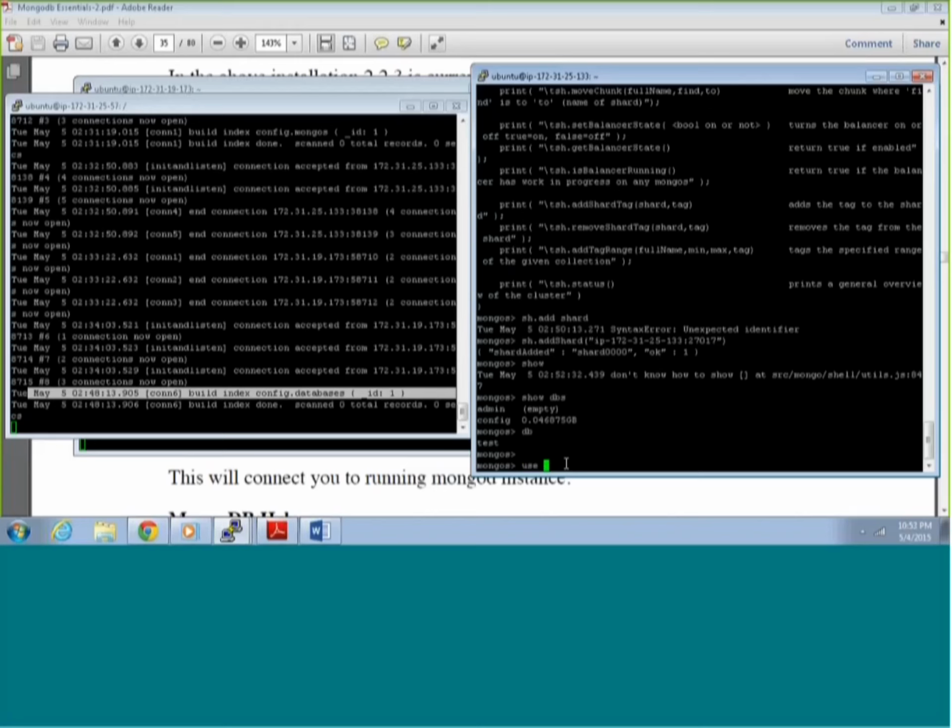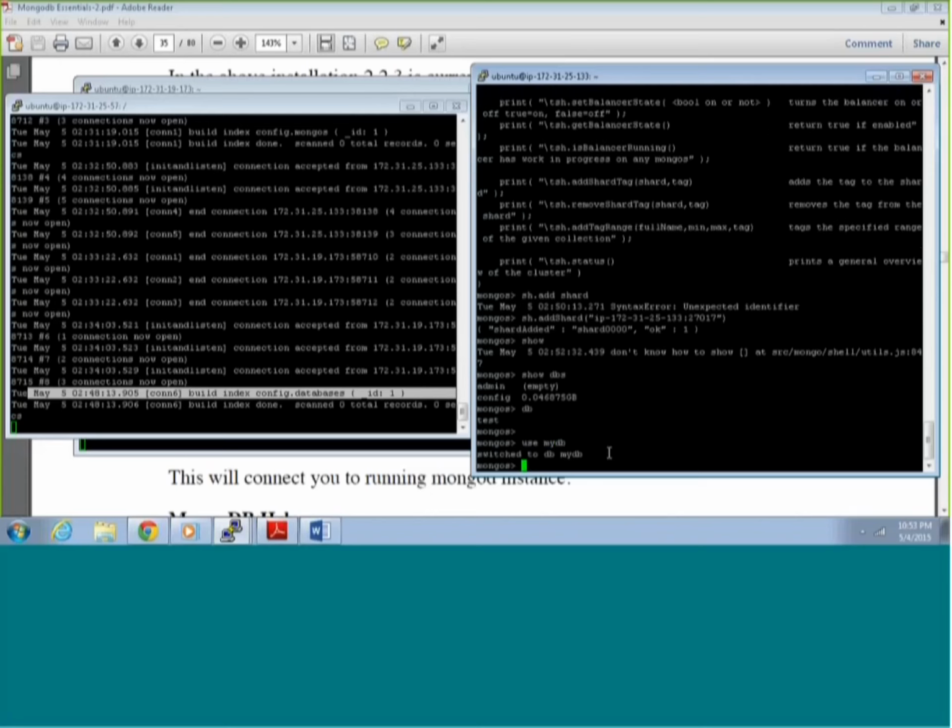Internally it will create a database, right? Let's press enter. Now you are in what DB? myDB. Just write here show dbs again.